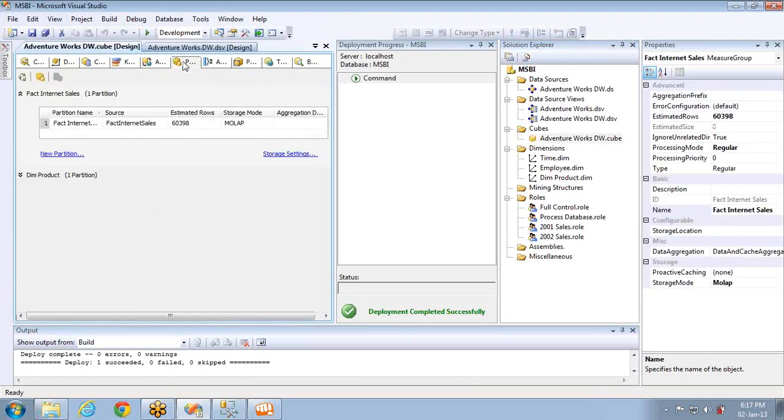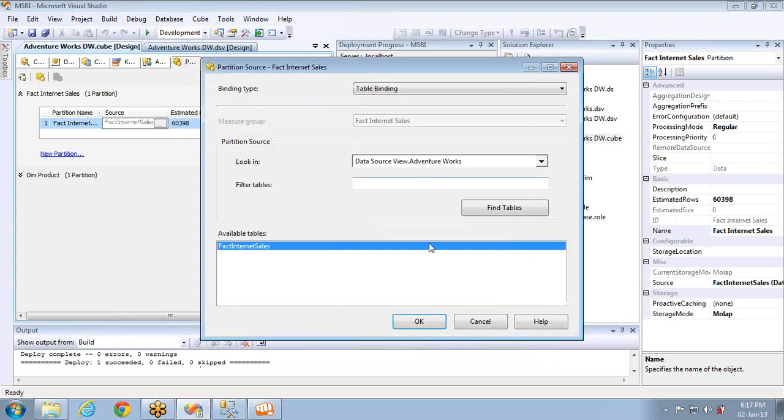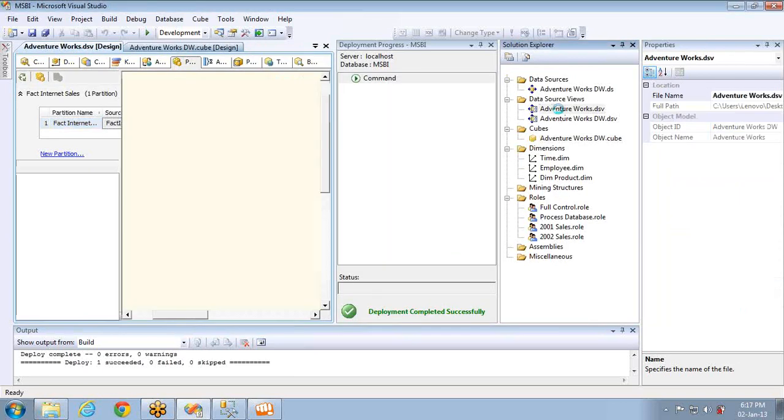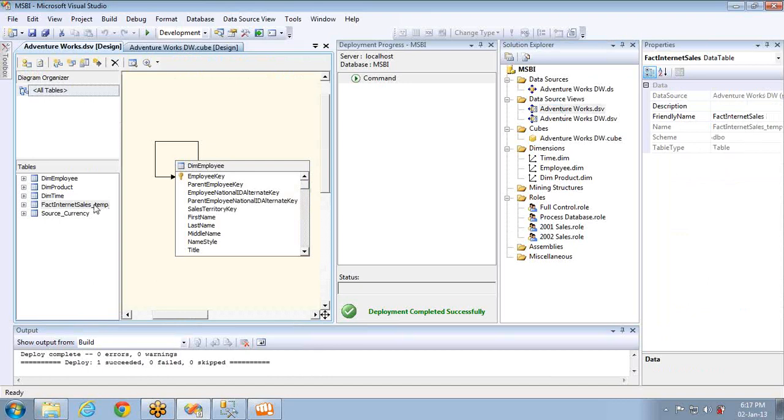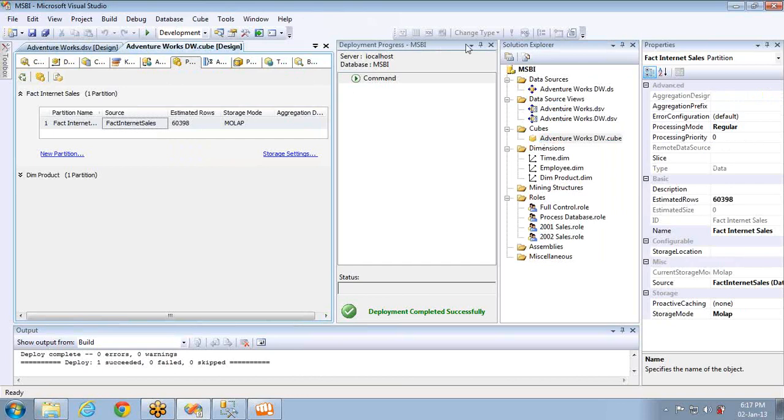Did I create any partitions? Okay, everything is fine. Now let me go and see the data.